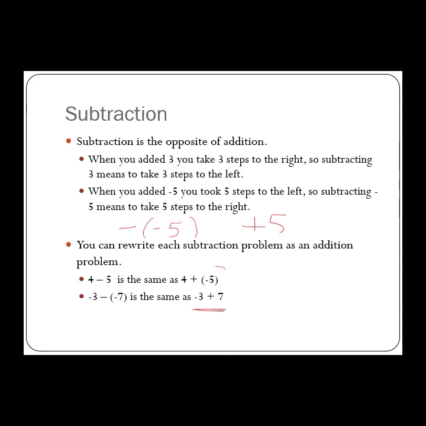This first case, whether you view it as subtracting 5 or adding negative 5, that's six of one, half a dozen of another. But really the two negative signs, that's sort of like in English saying, I will not go to the store, meaning I will go to the store. Keeping those two negatives in the sentence is awkward in English, and keeping the two negatives in the expression is also awkward, so it's good to make that conversion.